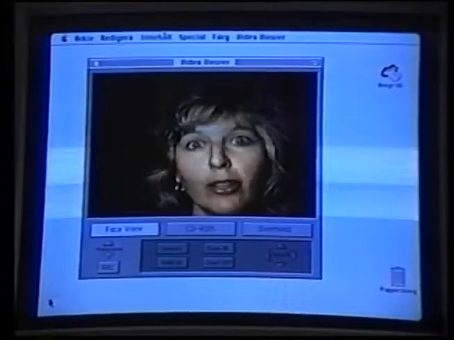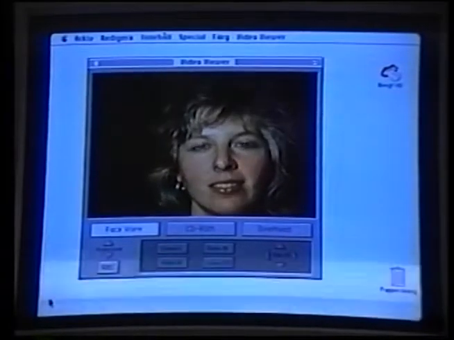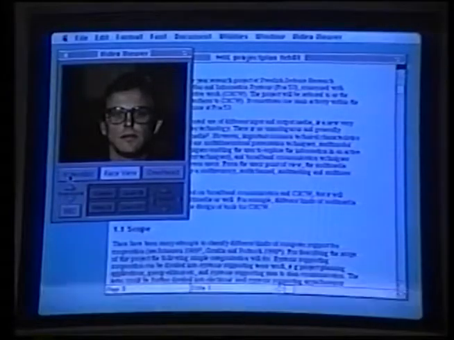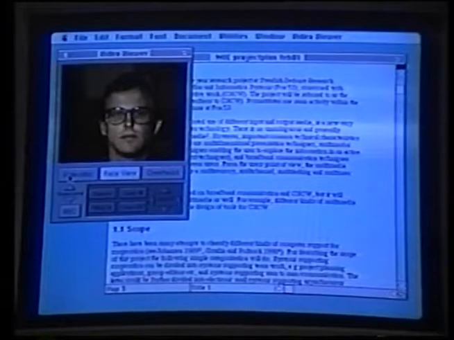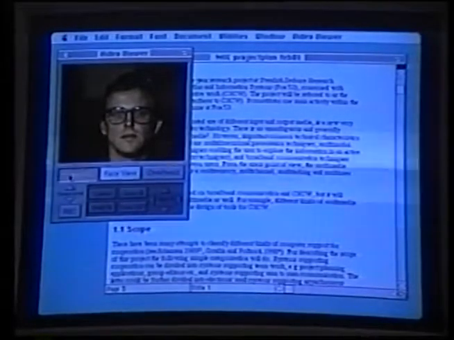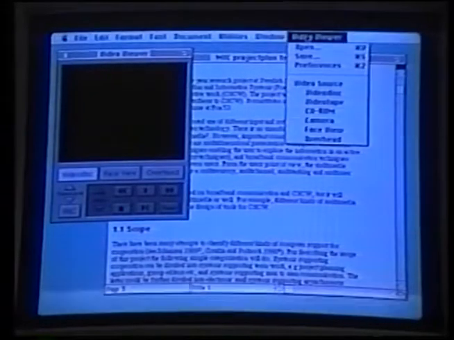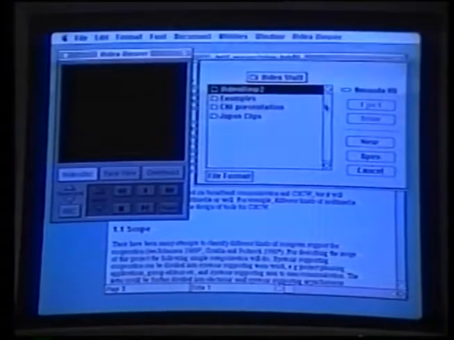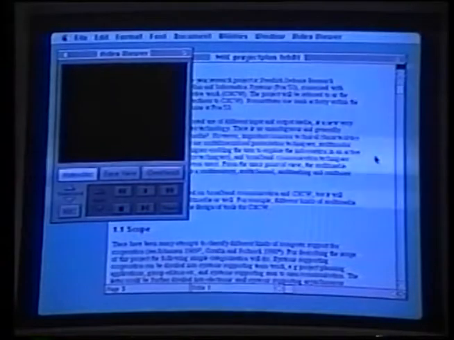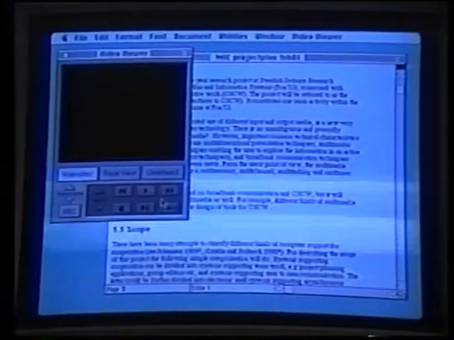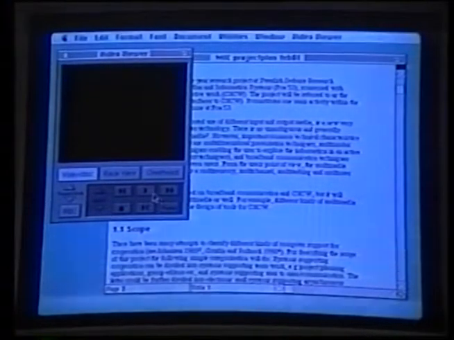This is what the video viewer looks like from Bengt's desktop. Now I can load the video clip I recorded earlier and play it for Bengt. I click the video disc channel, go to my video viewer menu bar, open my file, and once it is loaded, I can just start playing it.